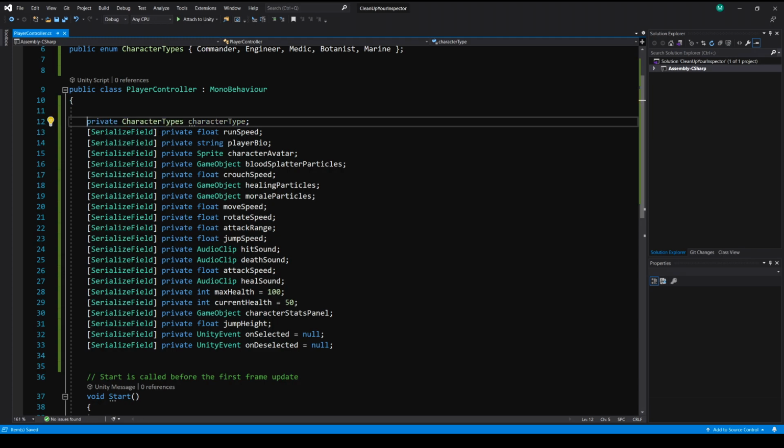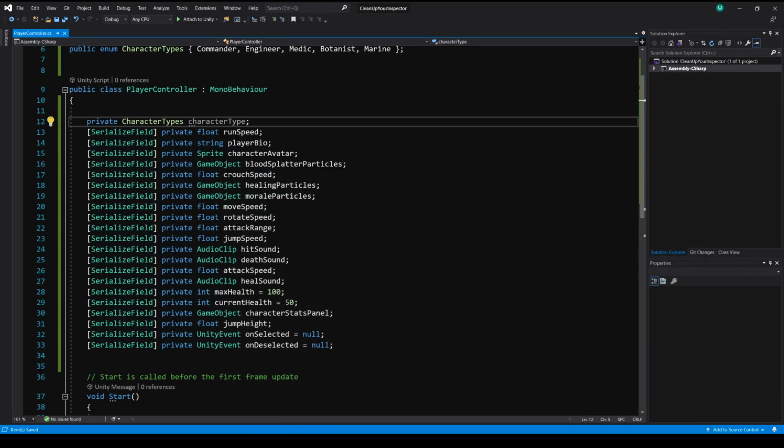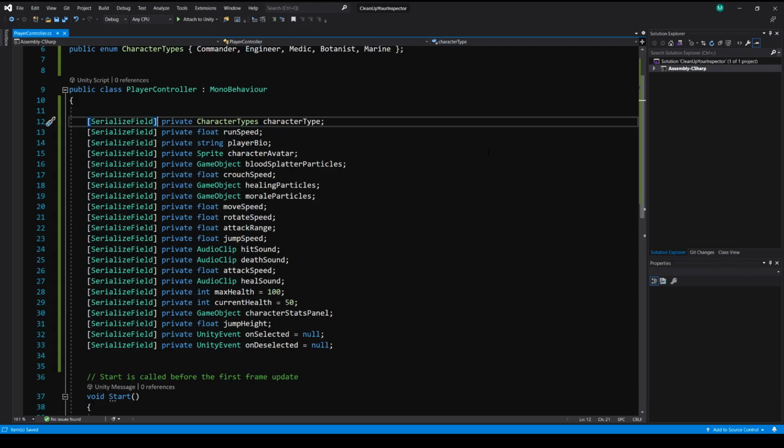So if you remove the SerializeField and you leave this as private, and then if we save that and go into the inspector in Unity, you're going to see that variable is actually gone. So we can't see it in the inspector here unless we use SerializeField. So I'm just going to add that back in, save it, and now if we go back into Unity, now you see the character type. So that's what SerializeField does. If you don't want to make your variable public, but you want to modify it in the inspector, just add the SerializeField attribute in front of it, and that's all you need. So that was the first attribute I wanted to show.